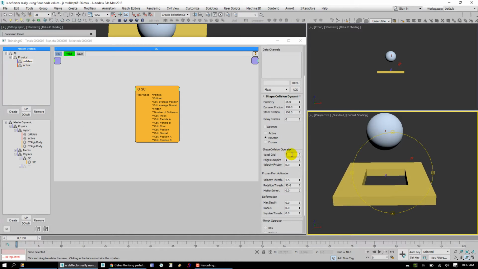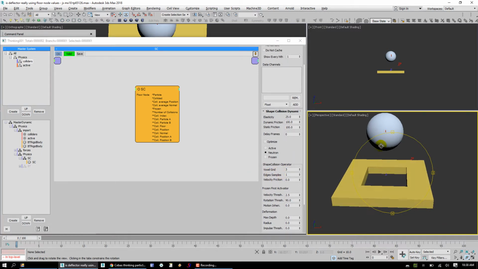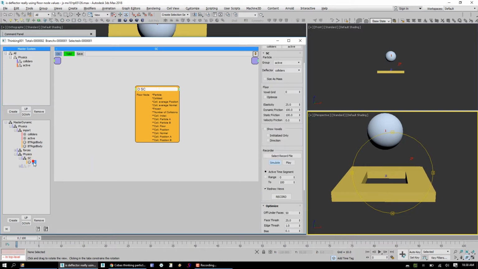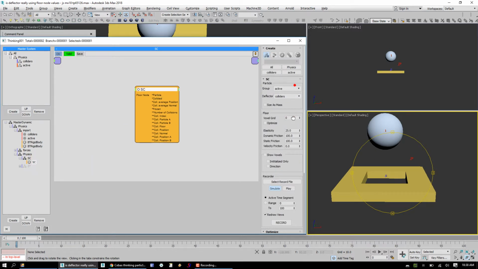So the collider's voxel grid here with the SC parameters is actually going to work correctly. And so to do that, we're going to show you our SC is set up for active and colliders, voxel grid of 0 for the floor, even though there is none.